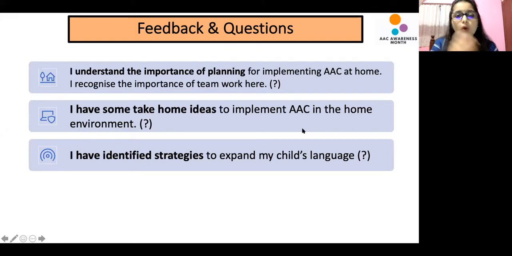Like you can choose "want" to request, you can choose "more," that's another form of requesting. Then you can use "stop" or "don't" to give yourself the opportunity to model protesting or saying no, and maybe things like "fun" or "good," and a question word like "what." These are the things that can be used. Another suggestion is you can also include words that are very motivating for your child, like the toy that your child loves to play with, or the snack that your child loves to eat. Those are also words that you can start with. Start modeling.